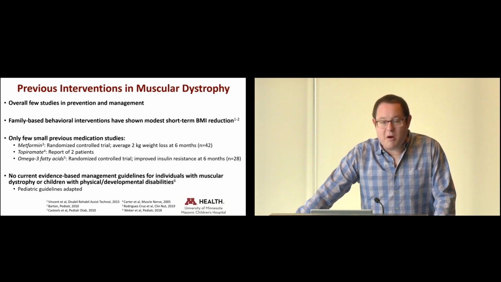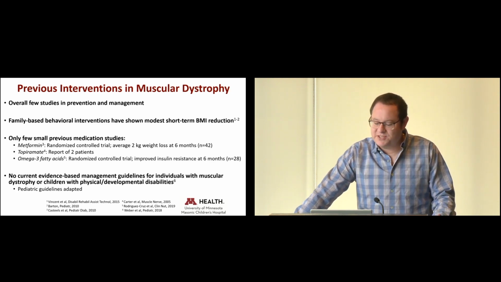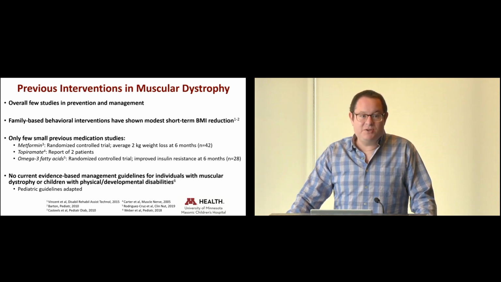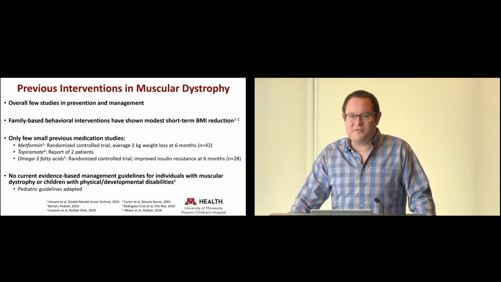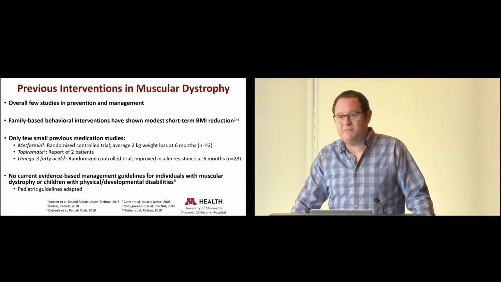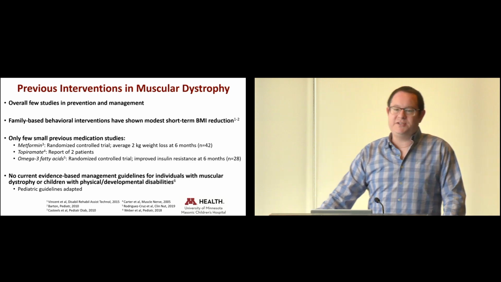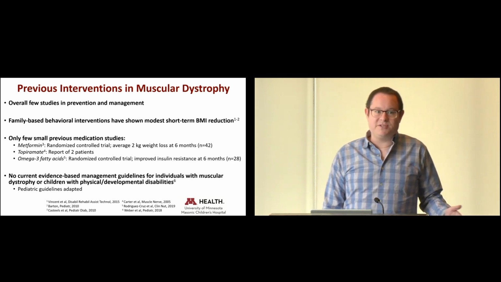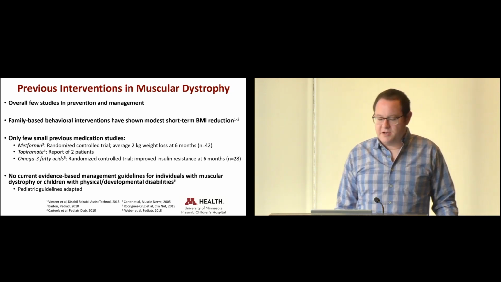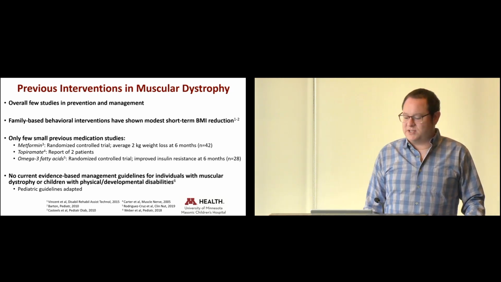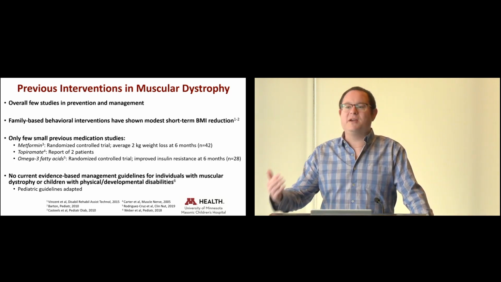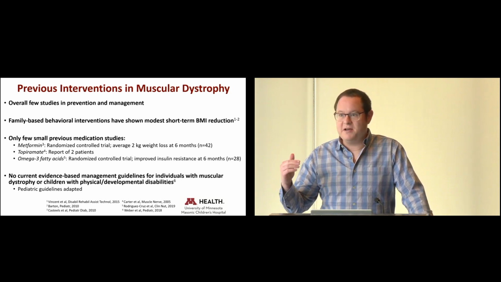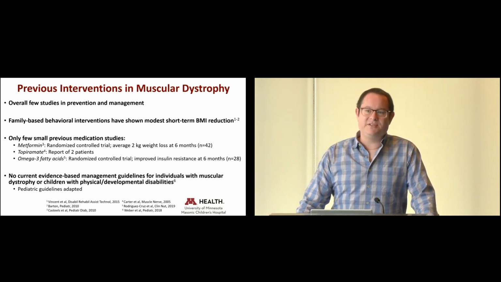And furthermore, there are no specific disease-specific evidence-based management guidelines. So we definitely do have guidelines for both adult obesity management and pediatric obesity management that are out there by several organizations. But in terms of disease-specific, so muscular dystrophy, for example, specific guidelines, there are none. But there are lines in all of these that talk about adapting them. The current standard care guidelines that are out there, there's at least within the guidelines, these are things that should be adapted.